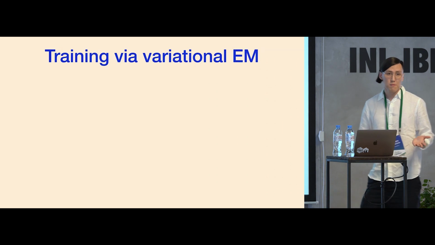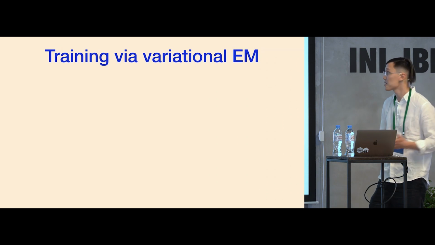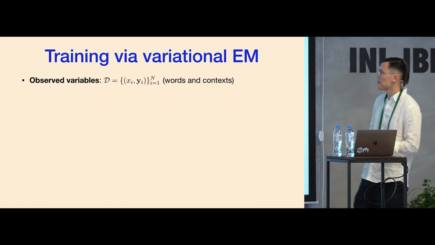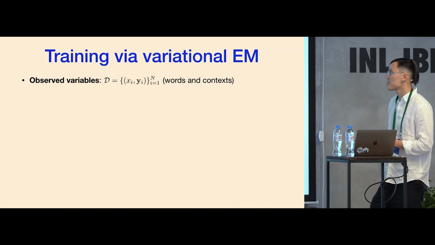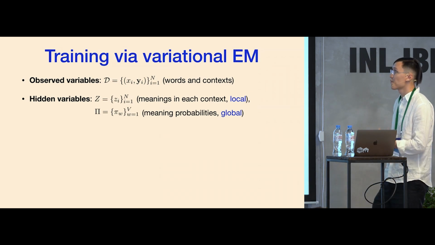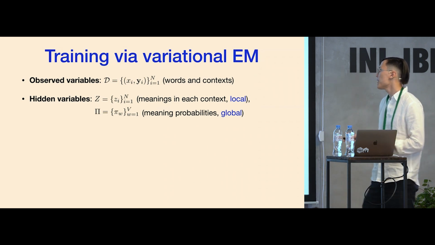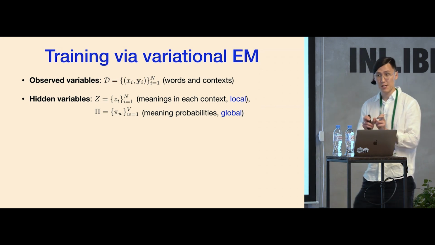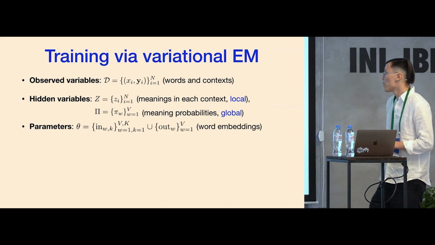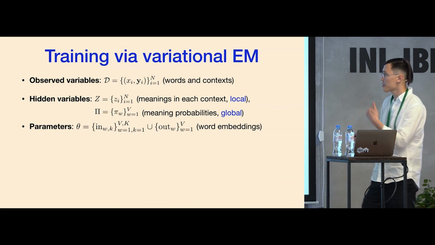So once we define the model, let's see if we are able to train it, because we introduced something that was not originally in the skipgram model. So what do we have? Let's first classify what variables we have. First we have our observed variables, words and contexts. Then we have hidden variables. For each of the contexts, there is this z_i meaning that was used in this context, and global variable pi indexed by the unique words in the dictionary. We also have just parameters, our input representations for each word and for each meaning, and still output representations for each word.